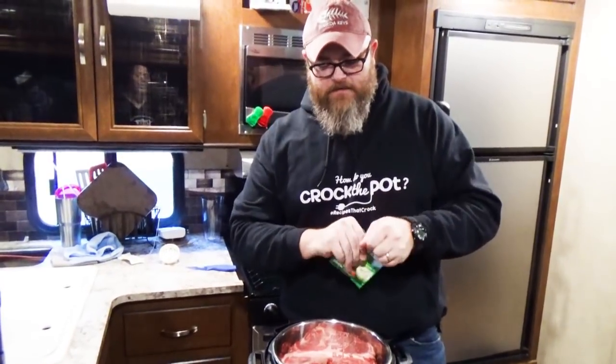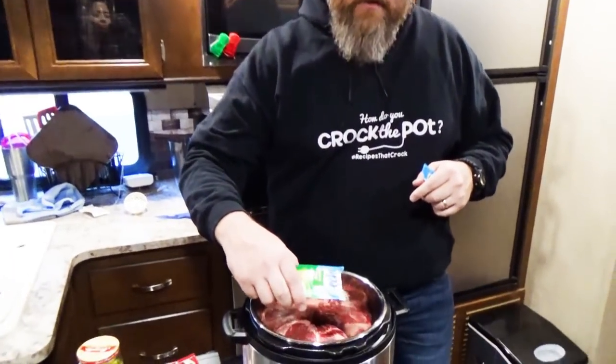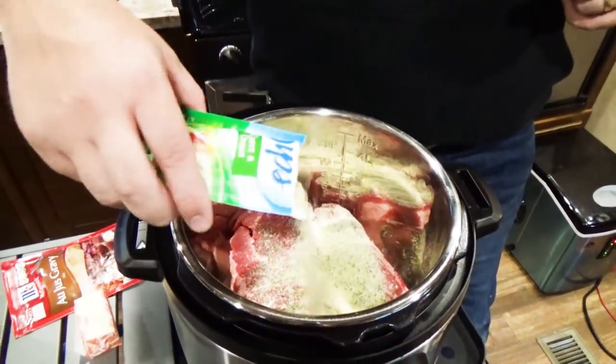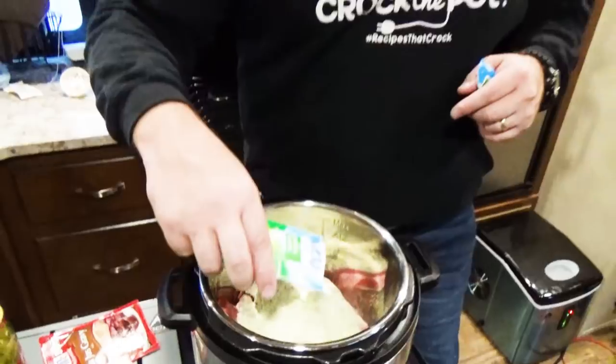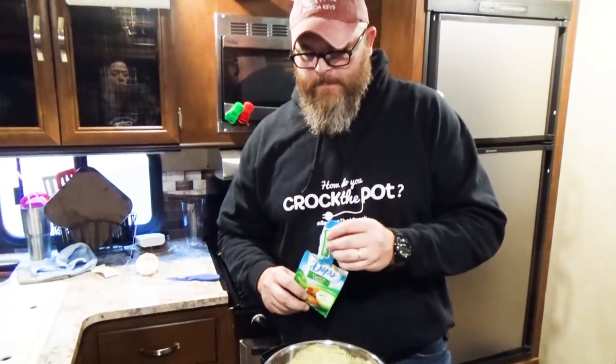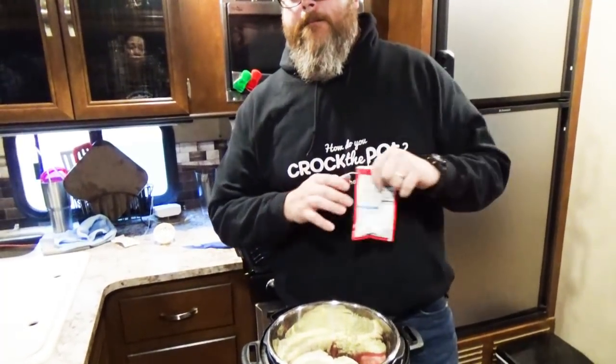I'm going to take my ranch or chive and onion packet, and I'm gonna sprinkle it. Ooh, that's not white, that's green. That's got some greenness in it. That's the chives and the onions. We also have tried it with the dill packet, the creamy dill. Yes. So we like it with all these different ones, and we've made it with ranch.